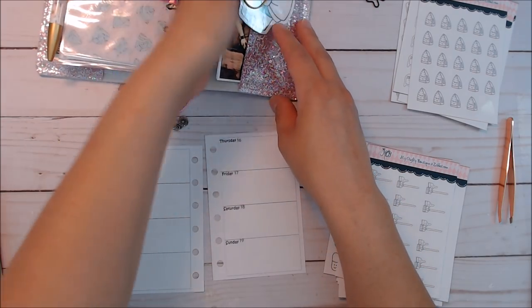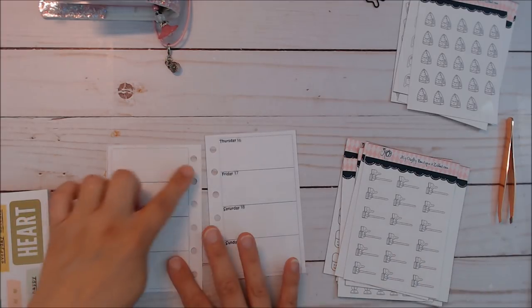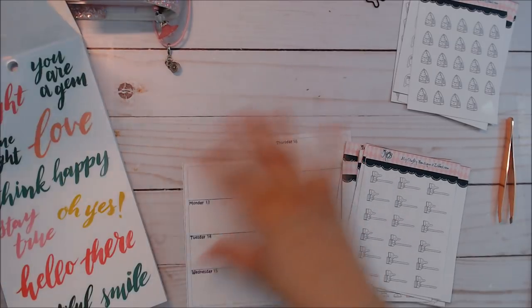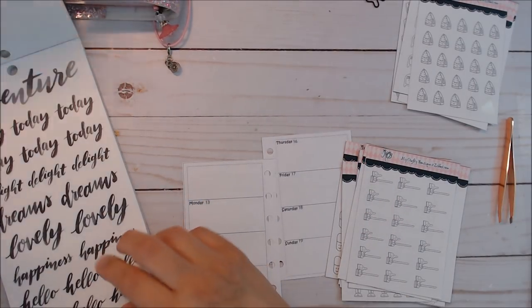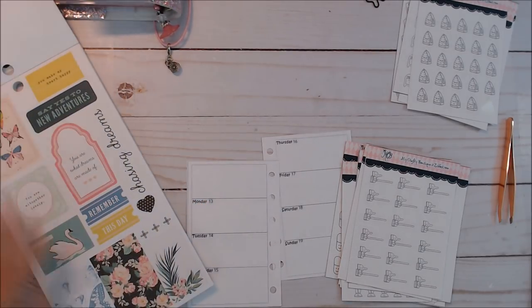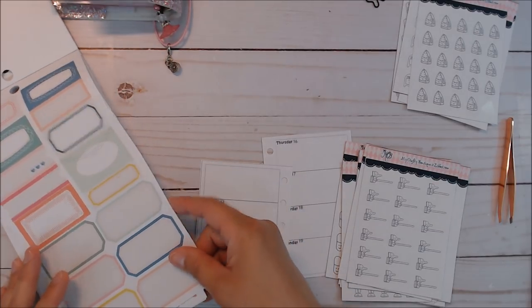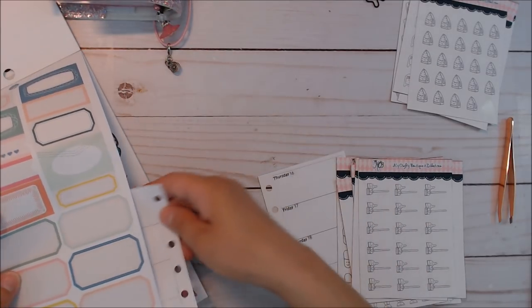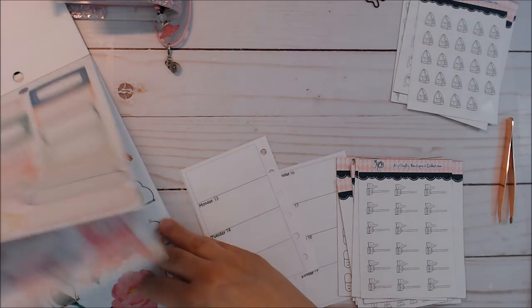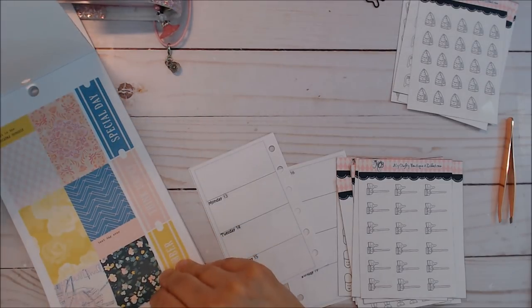All right, so got our dates down, and now I want to decorate this little spot here. So I'm going to look through this because I really haven't looked through and see what I can put that's big enough. Hopefully cover most of that. And this is pretty. I don't like the paper collection, but I do like their embellishments and their stickers. Let's see, maybe like one of these things could go in there. I might have to layer. Maybe it's called Chasing Dreams. I think there's one called Chasing Dreams, right? I don't know.